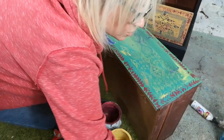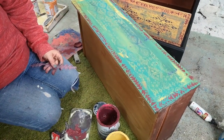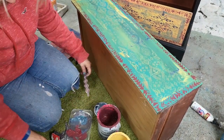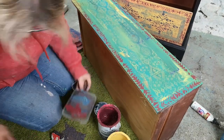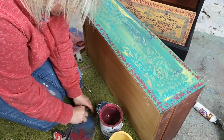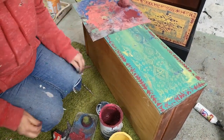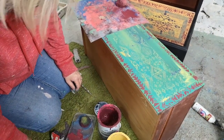So I'll just get a brush so I can get some blue paint out of my tin. My blue paint is incredibly thick, so I'm just going to put some of that on there. And I'm trying to find my sponge. Here it is. So this is one where we're going to sponge this one on. So back to our mat so that we don't make a mess. You can see I've used this one over and over. It has been washed, it just doesn't look very delightful.